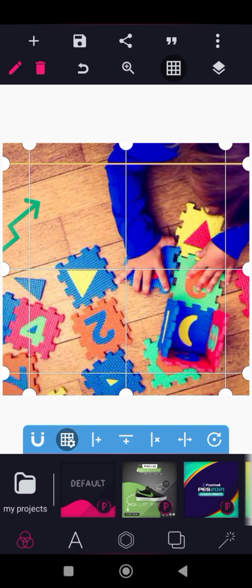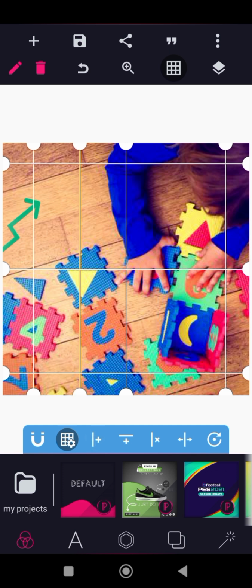For alignment. And sometimes when I'm arranging my text and I want everything to be left aligned, I want everything to be in a straight line, I can use my grid, for example, set it here and make sure that all the images, all the text, everything touches this particular line. In that way, everything is on a straight line and nothing is what? Misaligned. So that is it for grid.